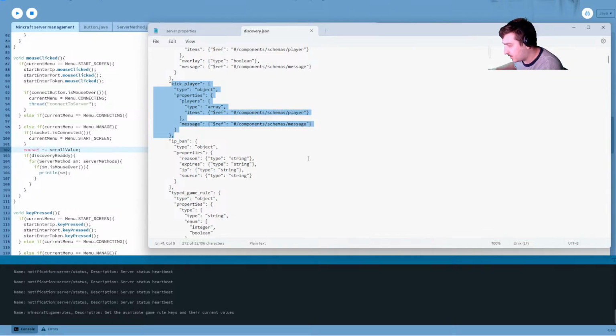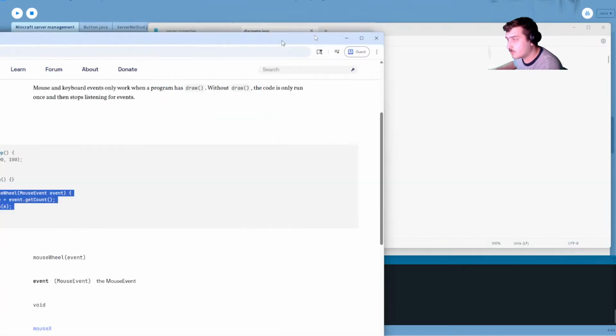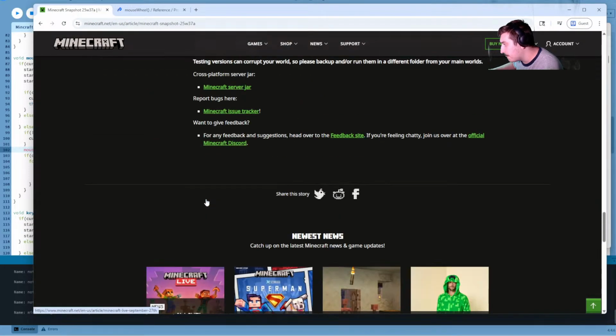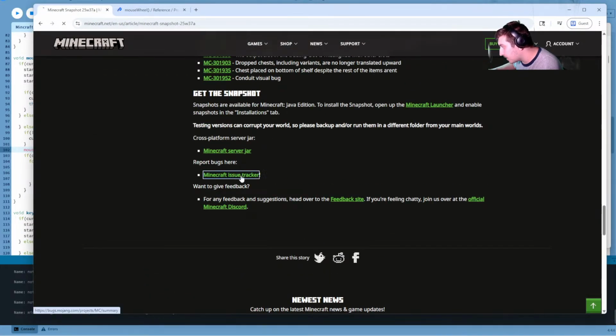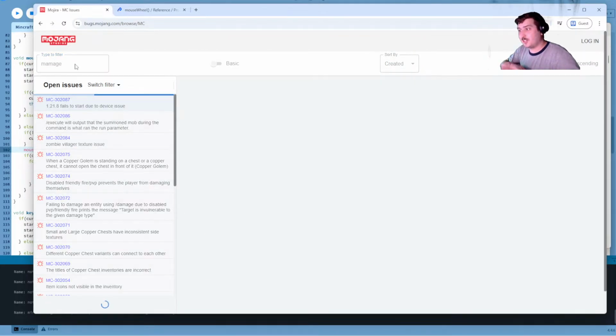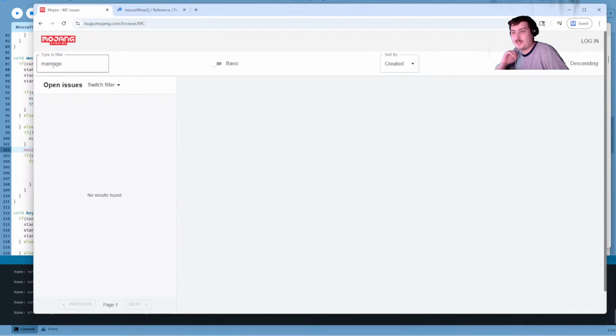Here, let me go find that quickly. Let's go to the Minecraft issue tracker. This slow site that looks completely janky. The site looks completely different when you sign in, which is very, very confusing and not at all weird.